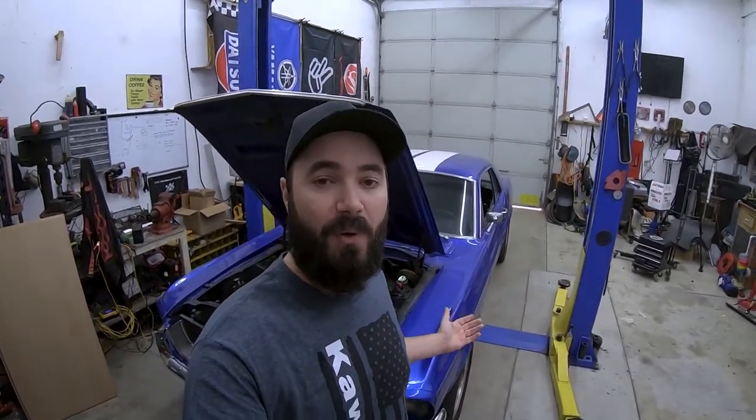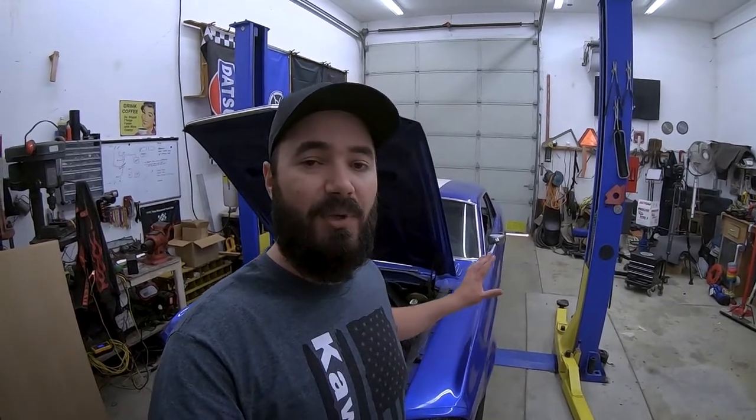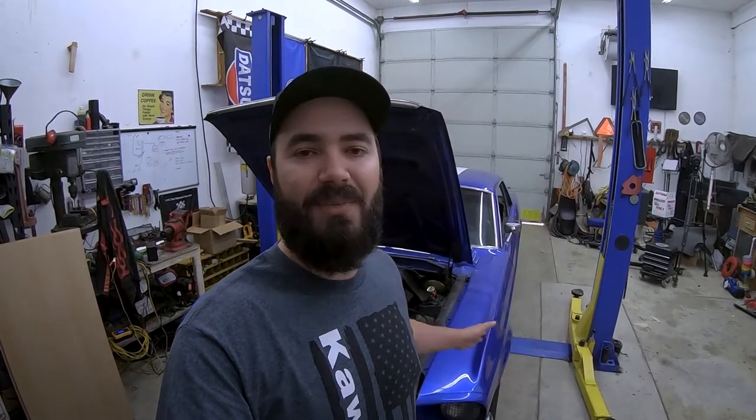Then we tested it a little longer and lost overdrive, and now we don't have reverse. So rather than tinkering with it — since the transmission is effectively new and it's a performance transmission supposed to handle way more power than this engine can ever put out — I can't really tinker with it myself. It's under warranty so this car is just sitting here waiting until the warranty issue gets resolved. I'm not going to put the manufacturer on blast yet; if they stand behind it and take care of it, that's what's important.